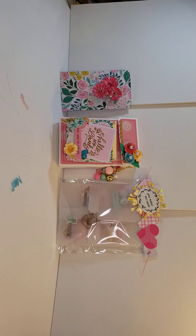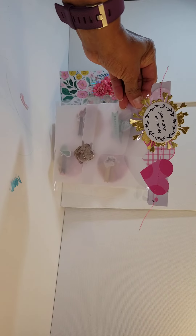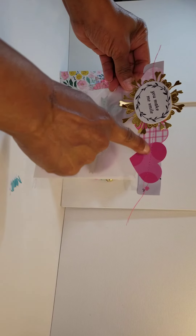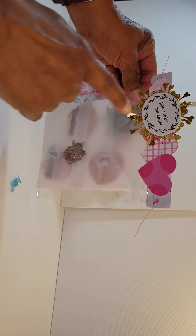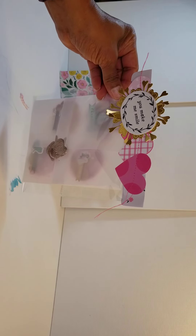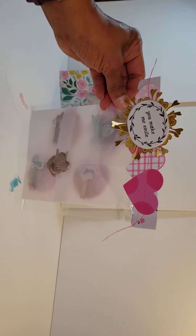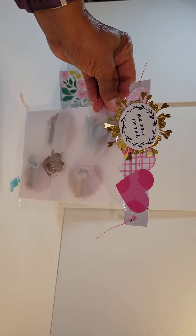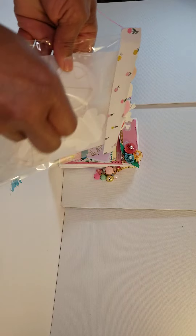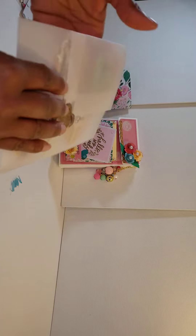I'm going to start with this one — these are just some coins that I made. This is the bag top, very simple. I just took some hearts, sewed them together, put them on a two-inch piece of paper, rounded the corners, took some die cuts from my stash, and a sticker from the Garden Party sticker pack. I'm using Garden Party because I know she really enjoys Maggie Holmes.